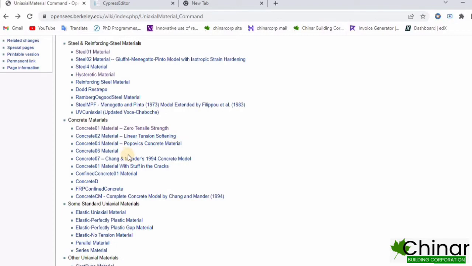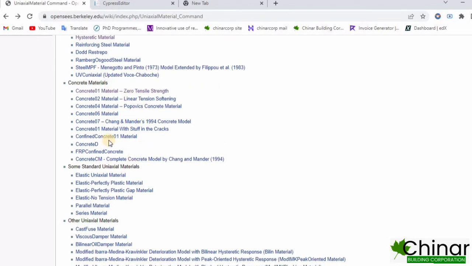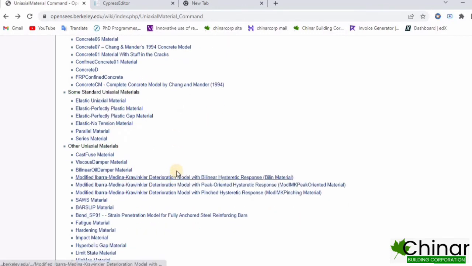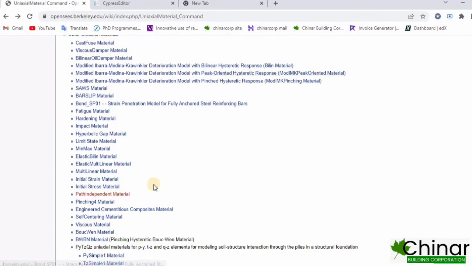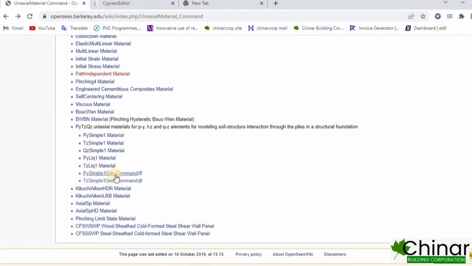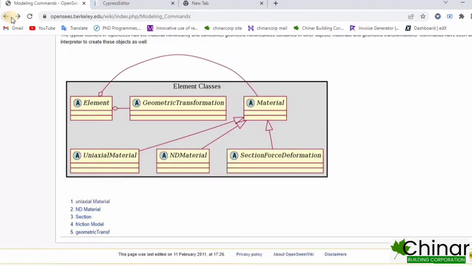Similarly, if we have fiber reinforced polymer or some other materials, we can assign those by these materials. And besides this, if we have other materials which are elastic, elastoplastic, or something like bond slip, we can use another material from this for assigning that material.